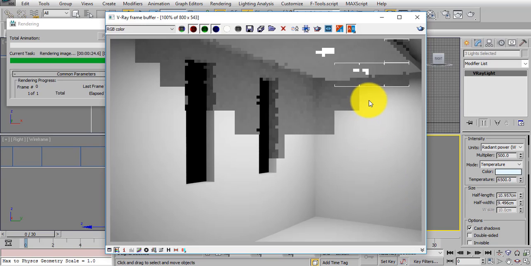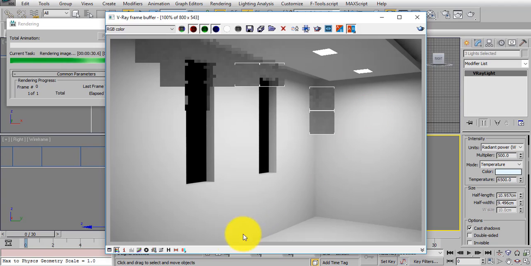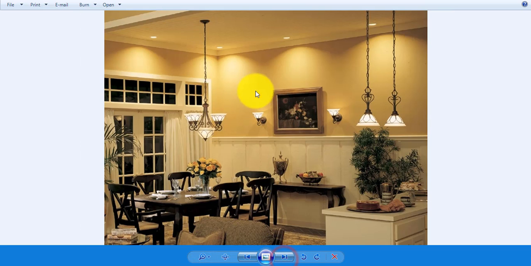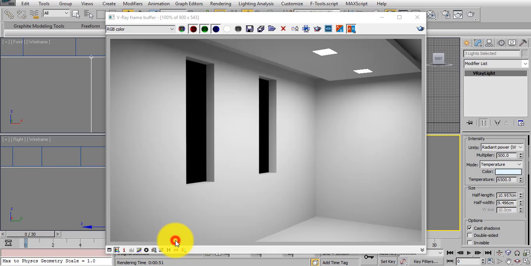The light just spreads like that, but suppose I want it at a particular angle, like let's say for the Google image which we have seen before, I want it at this particular angle. So what I'm going to do is adjust a simple setting in 3ds Max. Let's close this off.